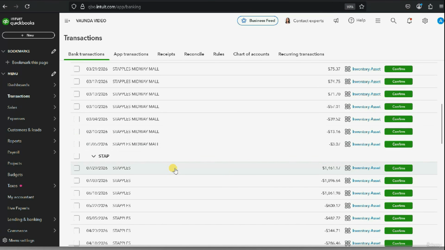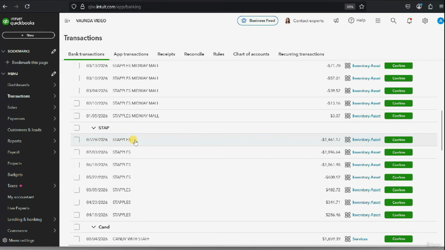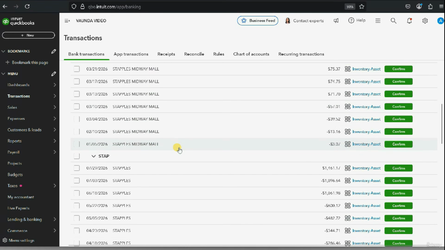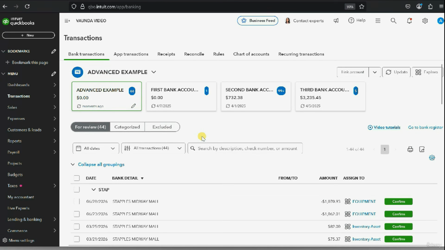And again, here we have Staples alone with no other text, and we have these Staples Midway Mall. So how will we make the rule so that QuickBooks Online can put the correct account from the correct condition?